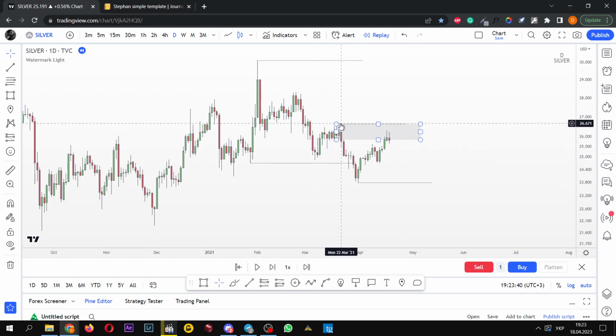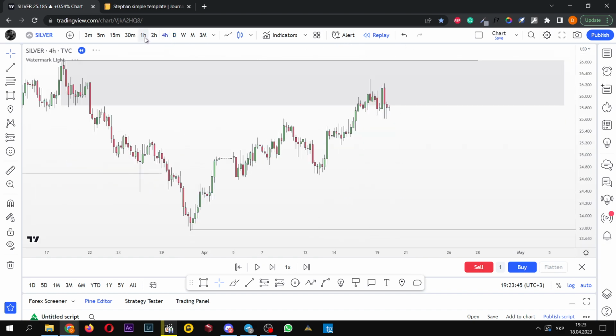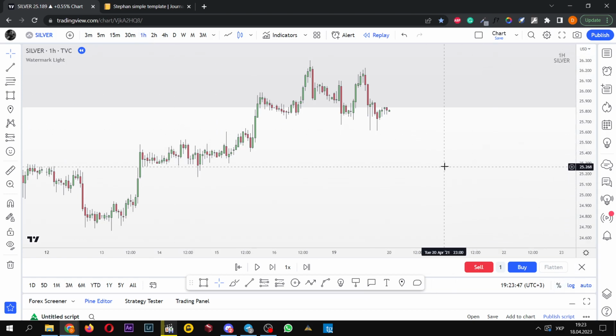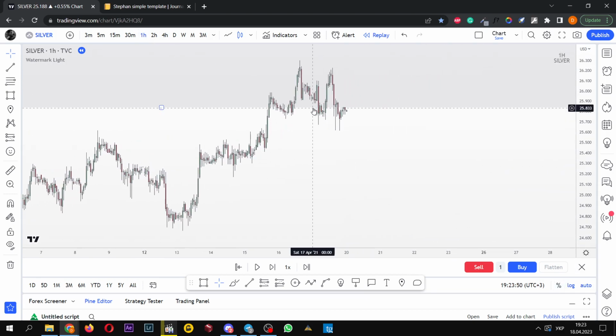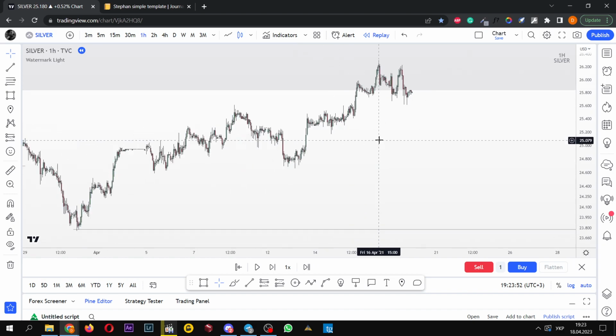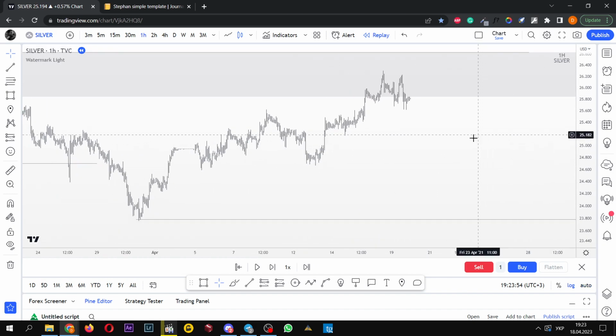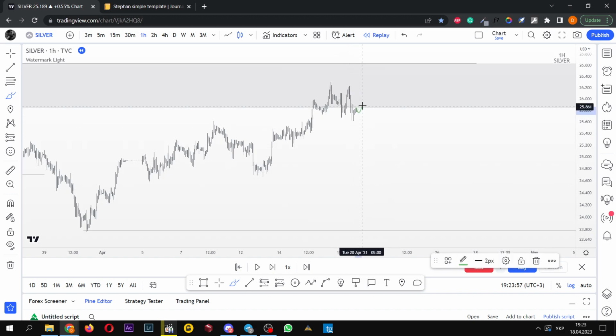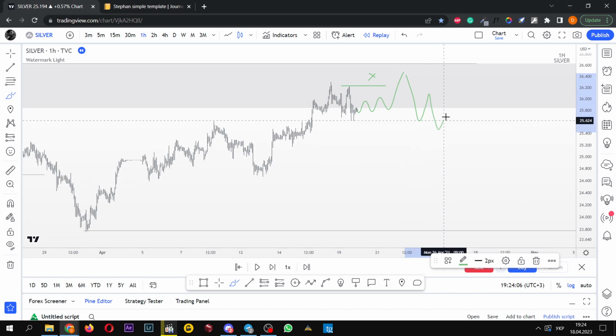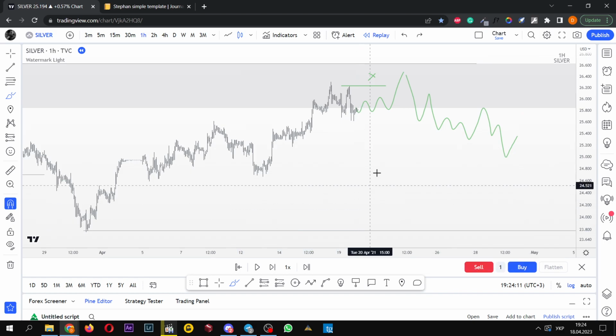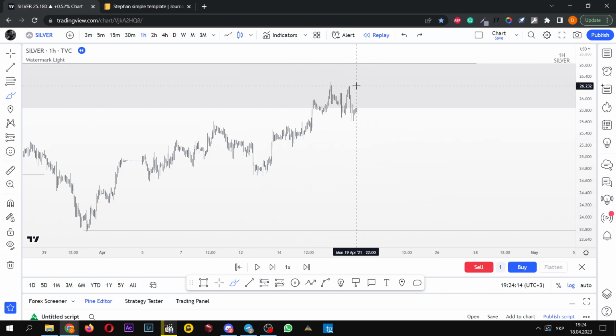We have this origin of the move, we have these unmitigated refinements, and what we can do is go to 1 hour. I think 1 hour is your lowest time frame, yes, and we already can start to look for the trade. So for the best entries on 1 hour, we want the price to do something like this, to stay here for some distribution, maybe even we would like to see some liquidations, and then we enter either here or after some redistributions a bit lower, overall targeting these lows. So now we have this idea.